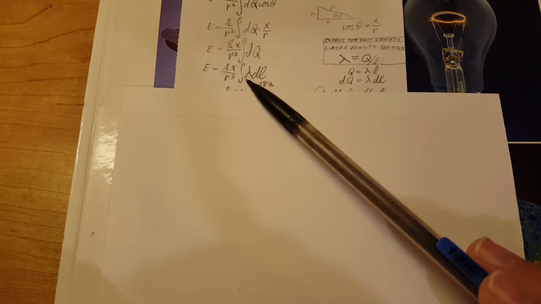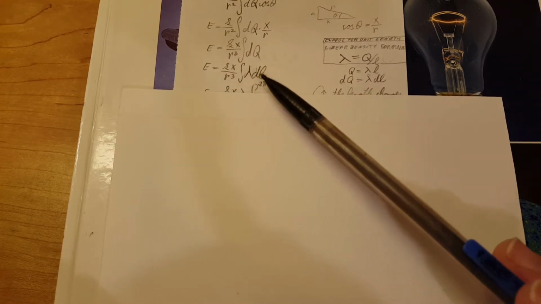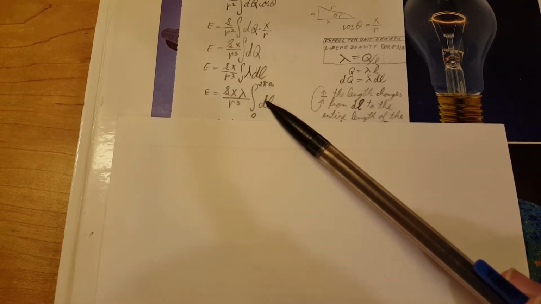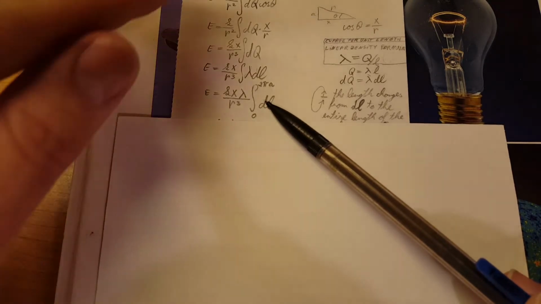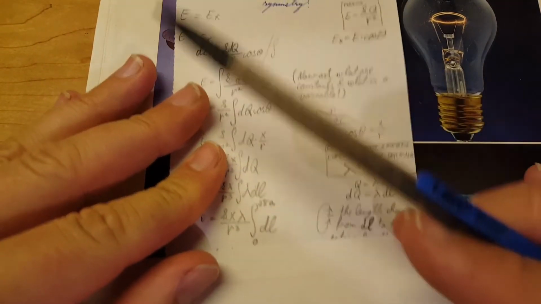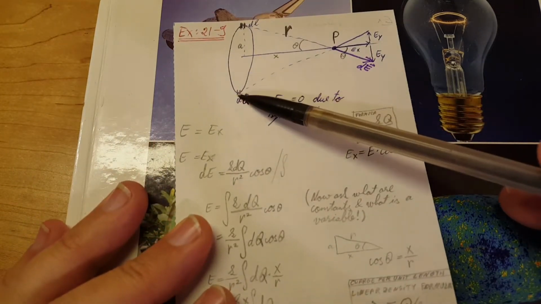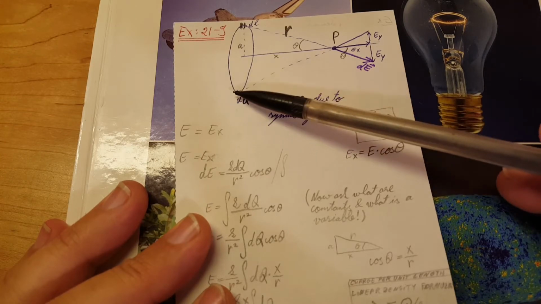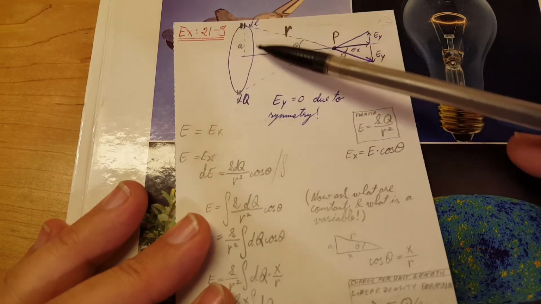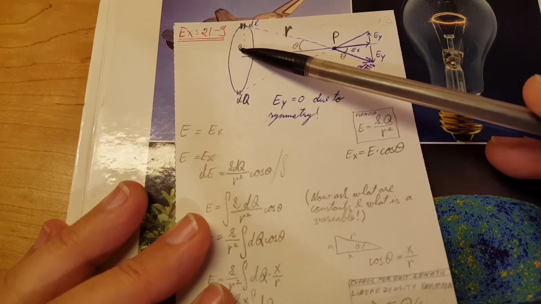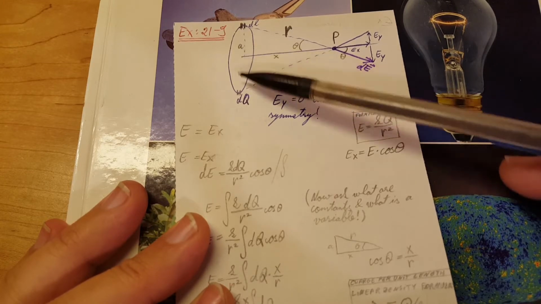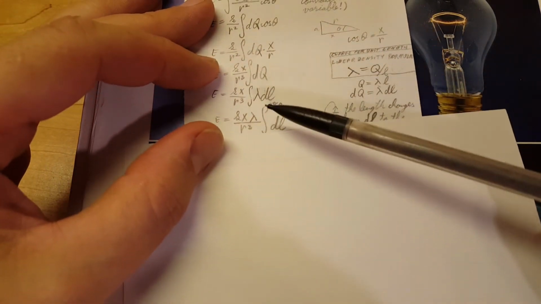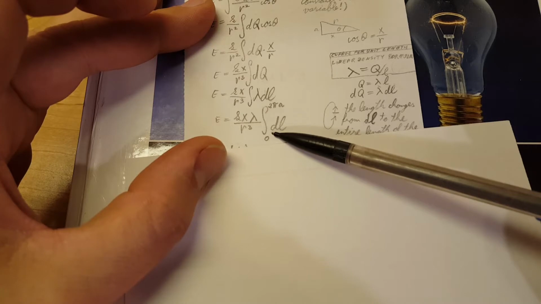Lambda is a constant again, goes in the front, and the only thing we have left in the integral is the length, which is fairly easy to integrate. We do know the length that we are trying to integrate over. What is the circumference of a circle? It is 2 pi r. So we're going to integrate from 0 to 2 pi r. For us, the radius is a. So 0 to 2 pi a. This will be our setup for the integral.